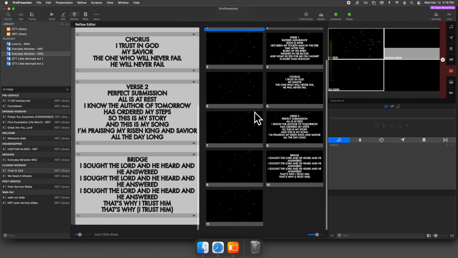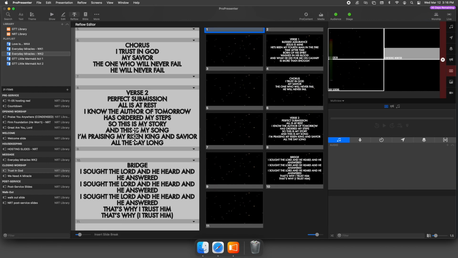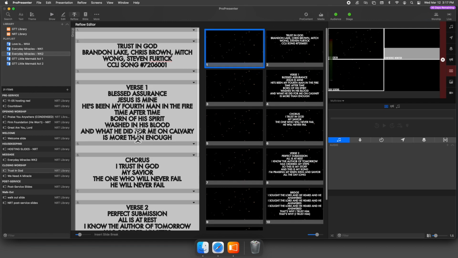Now we need to split them up into their individual slides. So the best way to do this is, if you know the song, you can sing the song, or at least you can listen to it on Spotify or whatever, your music player of choice. But now, what we're going to do is break this up in ways that fit the screen. I usually do this from the bottom up, but in this case, we'll go from the top since we'll do it pretty much in order.